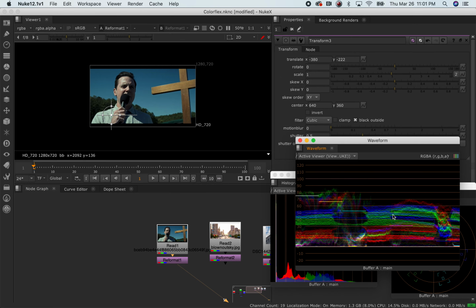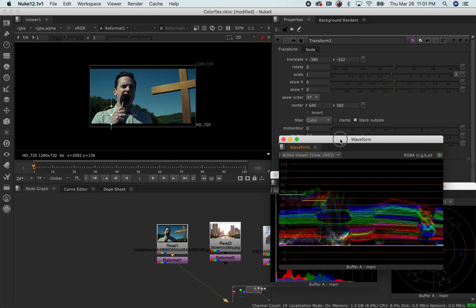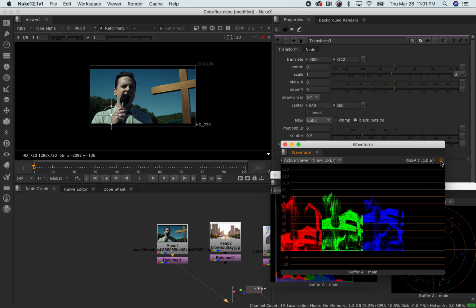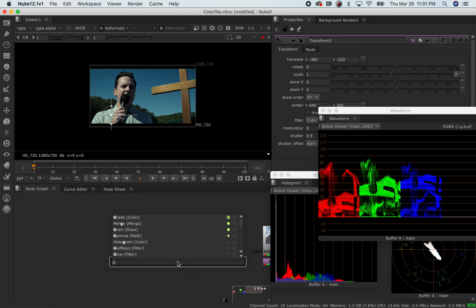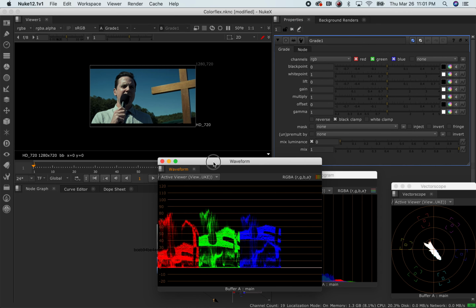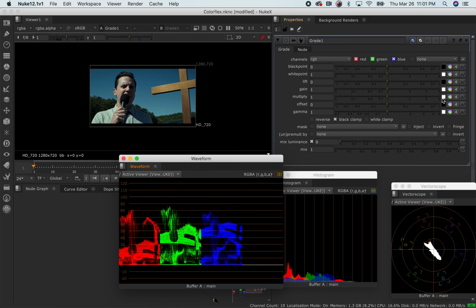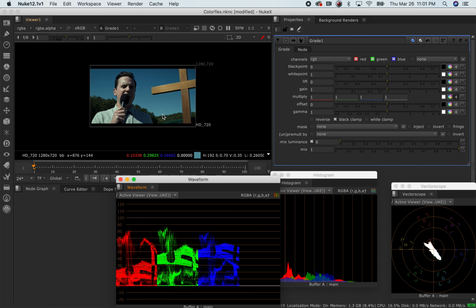So I pulled up that RGB parade to do the white balance. Here, if you click this, it rearranges the way that you view these things. So this is the exact same thing. So if I were in Nuke, I could do a grade and multiply. Now I understand mathematically what's happening with my image, whereas if you just do the color temperature in Premiere, you don't really know what it's doing. So I can go 1.2 or something.